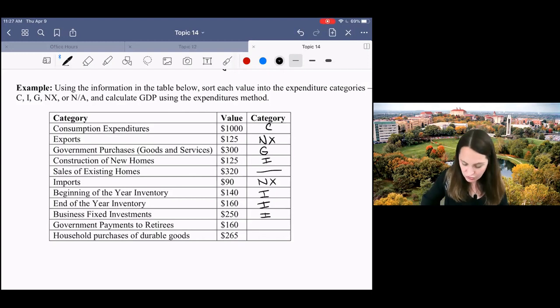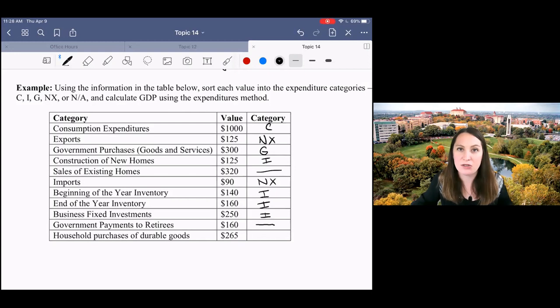Government payments towards retirees, not going to count. Nope, not at all, right? Because here what we have is a transfer. Again, a transfer of assets from one person to another. The government takes in tax revenue, and then they use some of that tax revenue to build roads and schools. That's spending on goods and services. That will count towards GDP. But they use some of that revenue to give to people who are retired, right? We have Social Security payments.